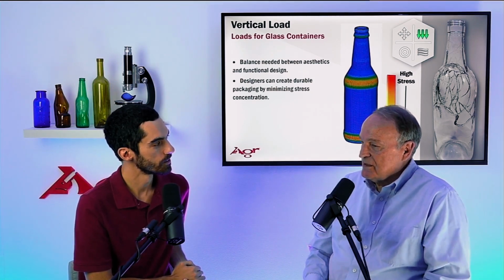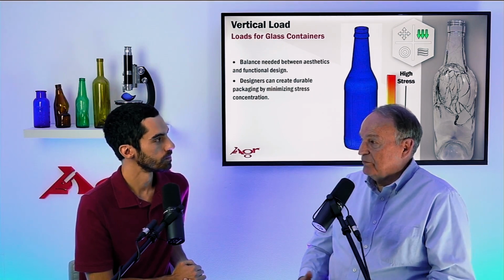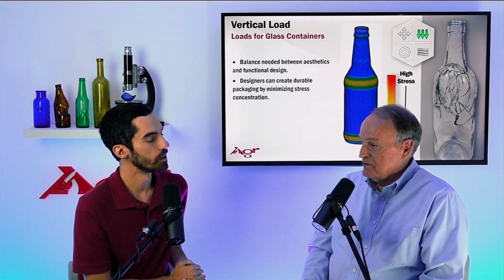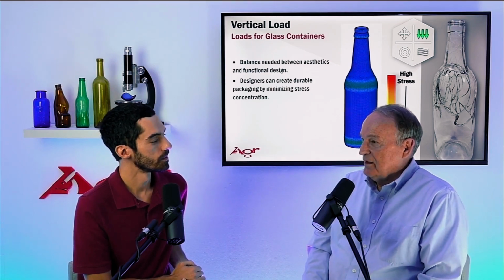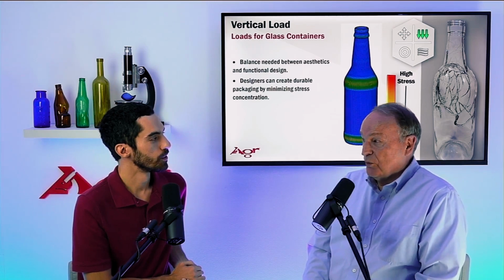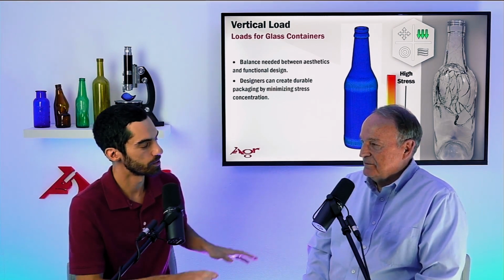So there's two types of testing. Predictive testing to make sure the bottle will perform to its intended purpose, and quality testing to assure that glass bottles don't have an unexpected flaw on the surface that you don't want to pack. Two entirely different goals. Yes. Okay, two entirely different tests for two entirely different goals.